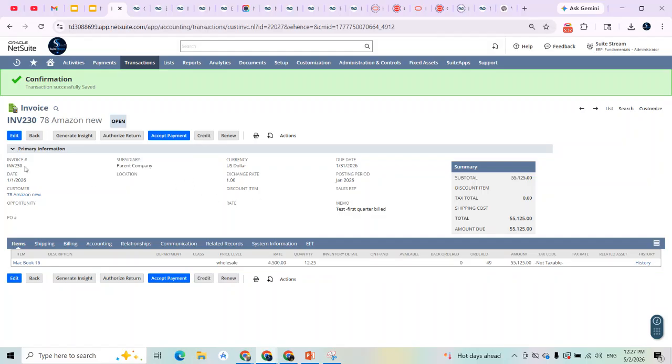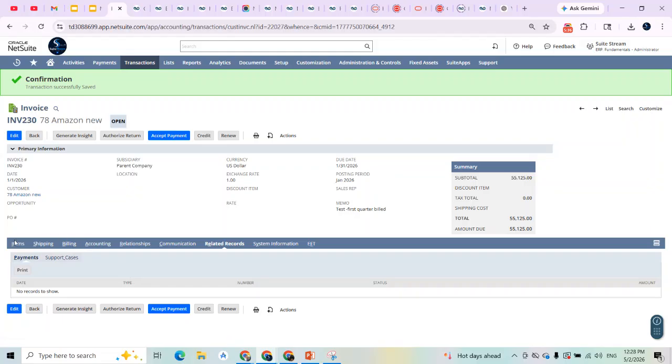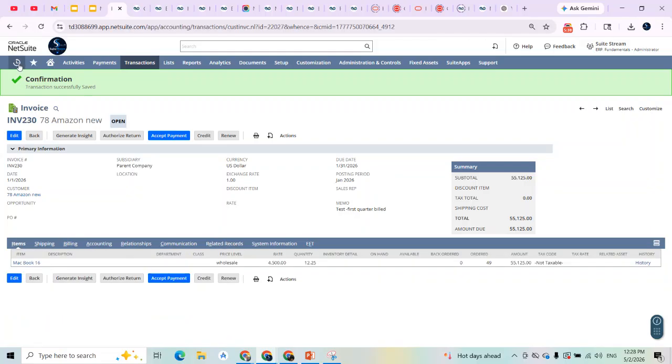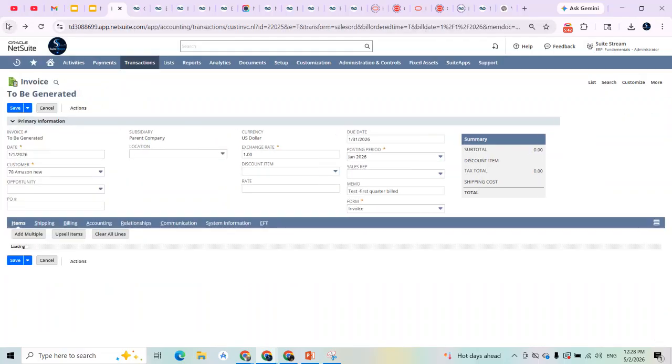If you go to that invoice again, the sales order, that checkbox that we need to display here.